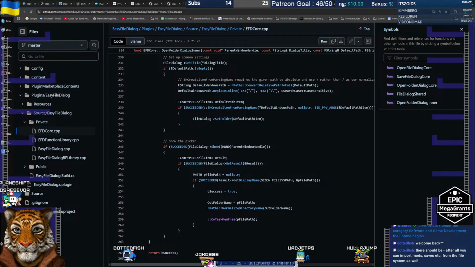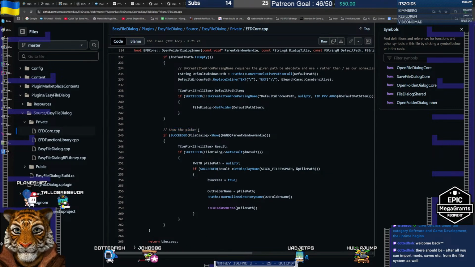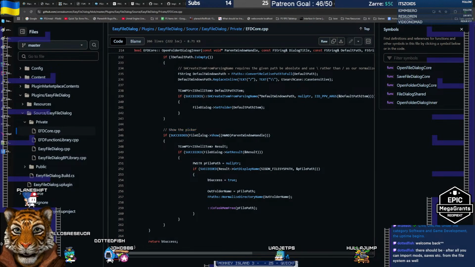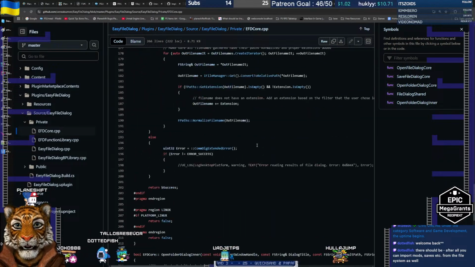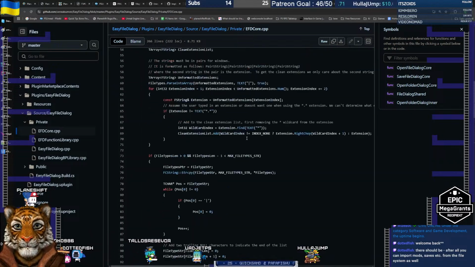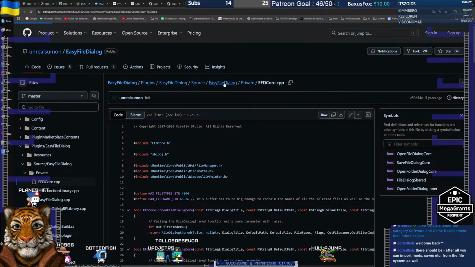Set up common setting. Show picker. Show picker file dialog show. I mean, we can test this one. This one seems to be. I mean, it's a lot of code, but it's fine.